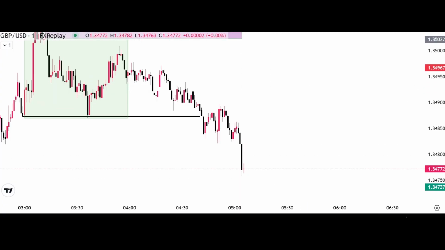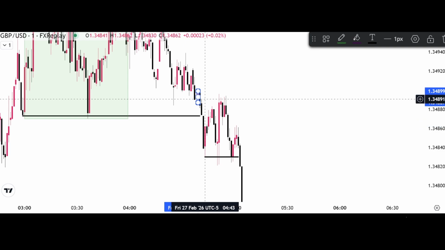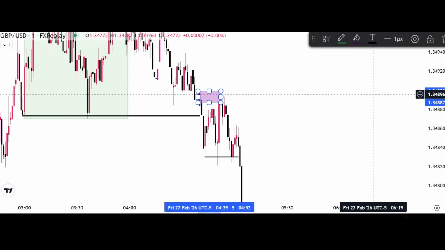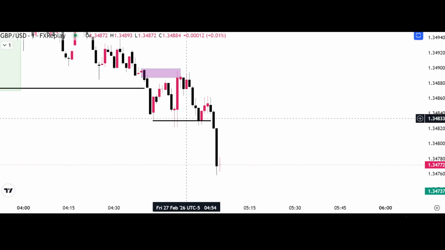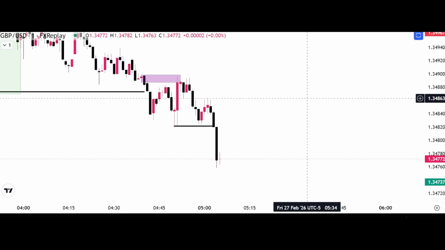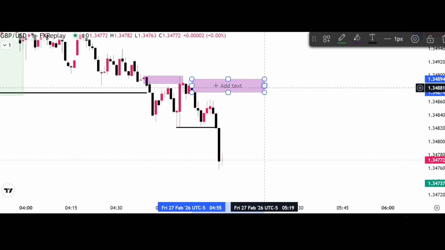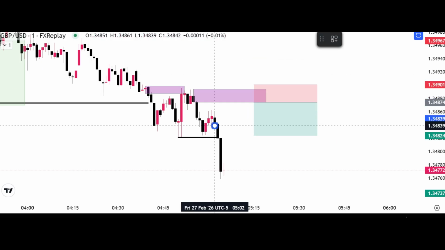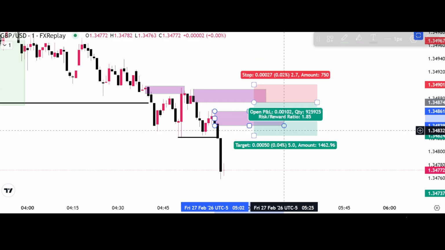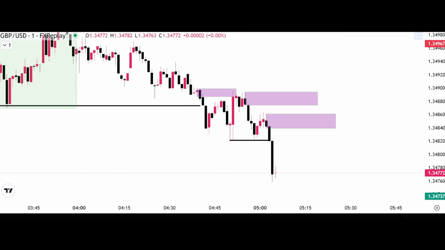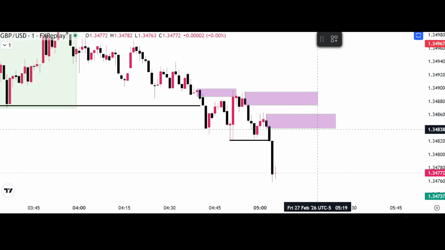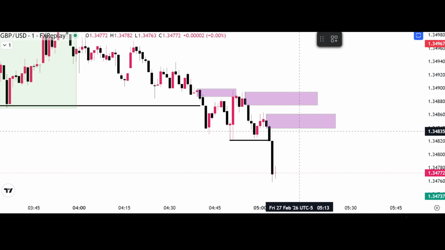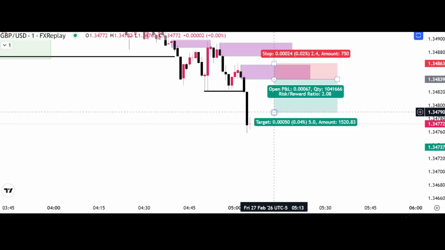Unfortunately, price makes another break of structure, as you can see, and mitigated the nearest point of interest, which is this one, the flip. Keep in mind what happened here. Let me move this. We have 2 points of interest. As you can see, the flip point of interest, instead of taking the extreme point of interest, this time I won't miss it like this one. I will take the flip zone, take profit.